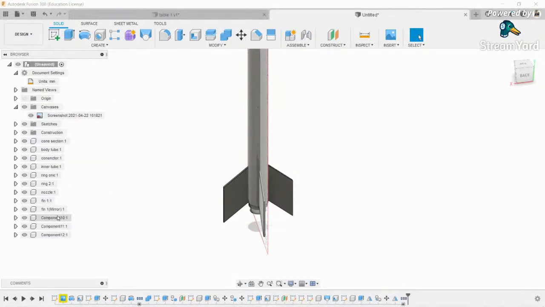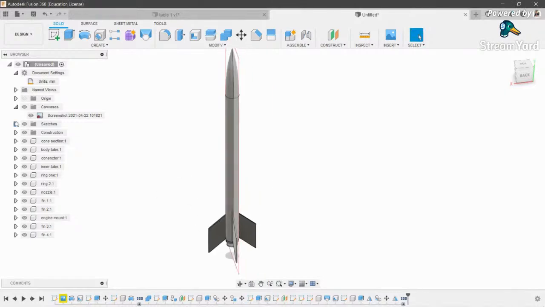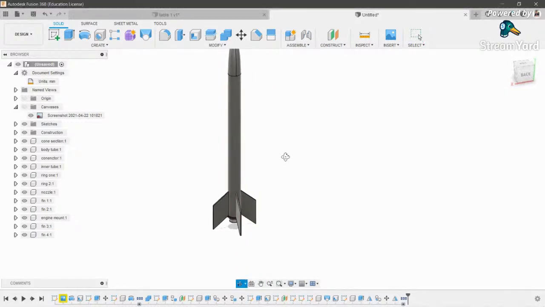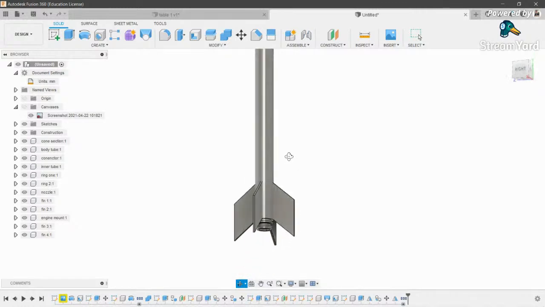I'll just create the component from them. So this is our whole rocket now after doing everything.